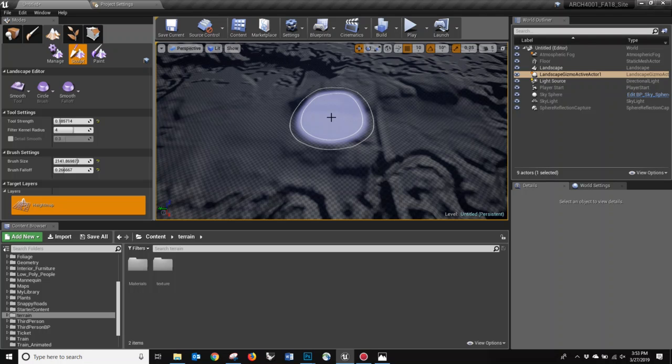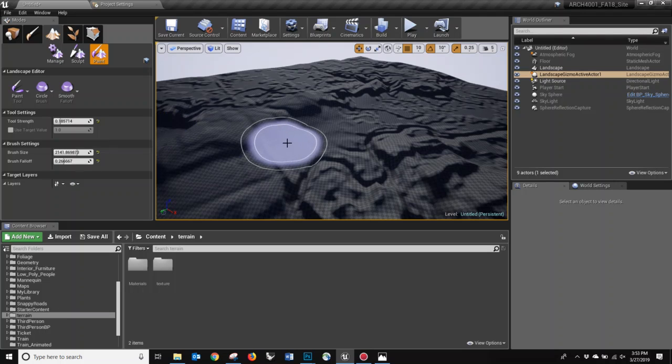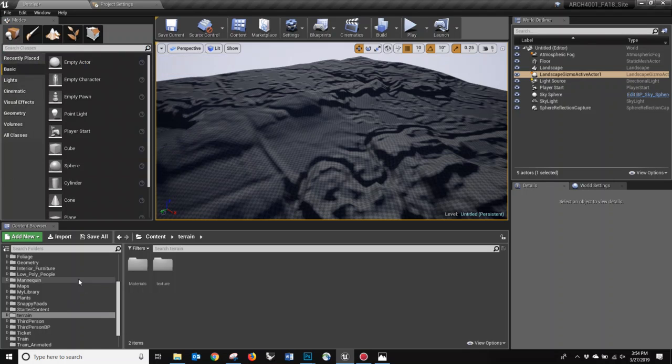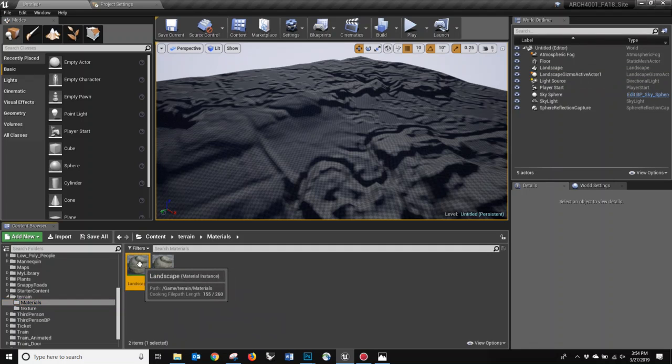Okay. What I want to do now is to actually paint. I want to add some color to this landscape, like grass, like dirt, river, that sort of thing. The way you can do it is through a very unique material. The name is the layered material. Later, I will give this file to you. This material file, you can load into your content folder.